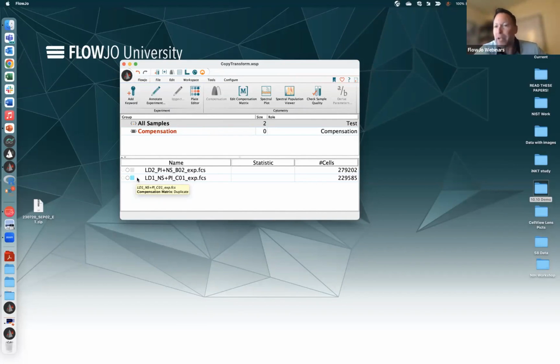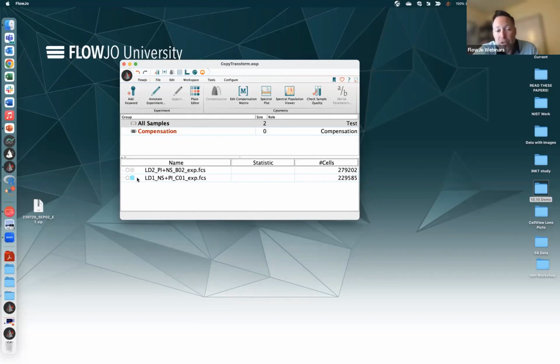I'm kind of faking this a little bit, but just imagine that you had 2 data files collected at different times, and you wanted to take the transform. So you've bothered to adjust the width basis, the range, anything like that on one of your data files. FlowJo is smart enough to know that if you've got a series of files that all share the same compensation matrix, if you adjust the parameter on one, it will automatically adjust it for everything that shares the same compensation matrix. If they've got the same matrix, they're probably part of the same experiment. You want to do direct comparison. This just should happen, and it does.